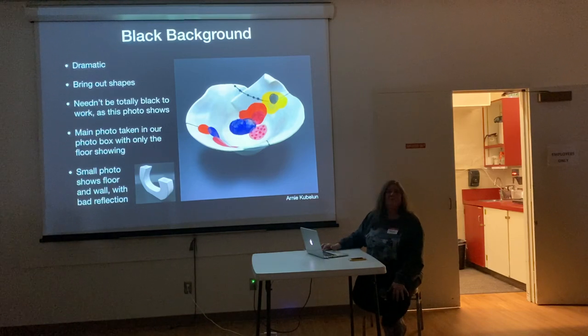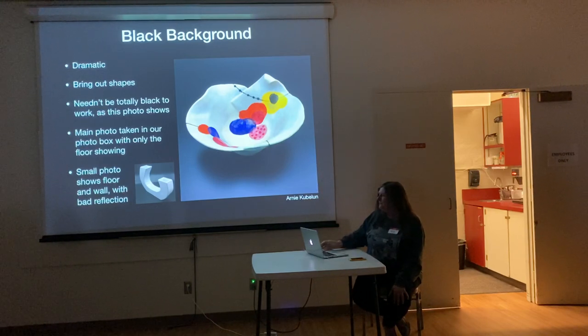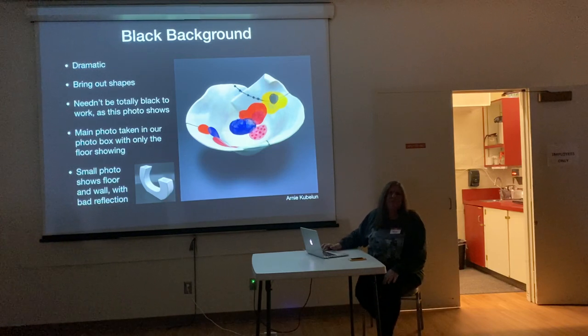Everything from this point has a diffuser on. The piece is pretty shiny — you can kind of see some highlights in the blue part. There is a case for having those specular highlights — that's what it's called when the sun or a light has a direct reflection. But when you have lights that are shaped like a square, that's not a good time to do it. If you have a piece that's not reflecting those square lights and you take the diffuser off, there are some pieces that aren't going to show that square pattern. You might want to do it that way to get that shininess — you just don't want distracting patterns to show up.